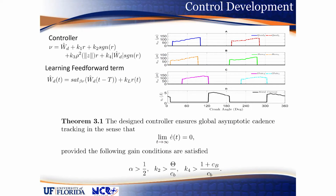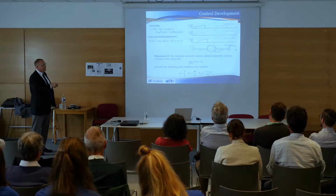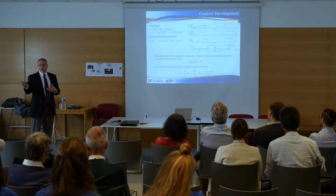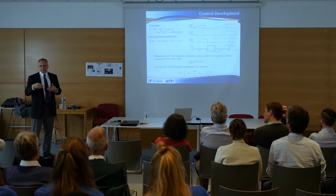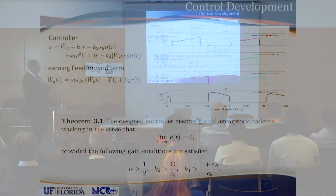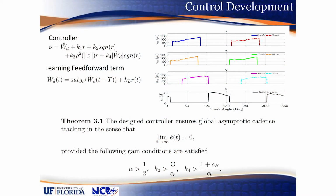So this is the electrical stimulation signal that's produced by the feedback that then we modulate. And these terms with R's, those are feedback terms that accommodate for disturbances. Vance, you made the comment that, well, it's not always repetitive. There can be some differences. And these feedback terms compensate for those differences. But then we have this feed-forward component, this WD hat, which is a learning component that looks over the repetitive cycle. That's what the capital T there is, in order to minimize the error.